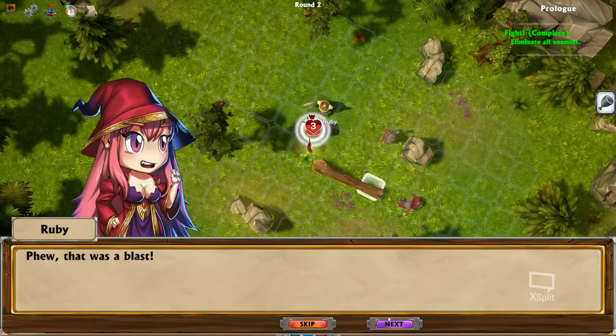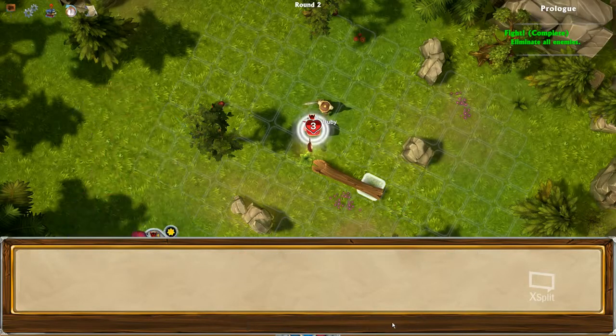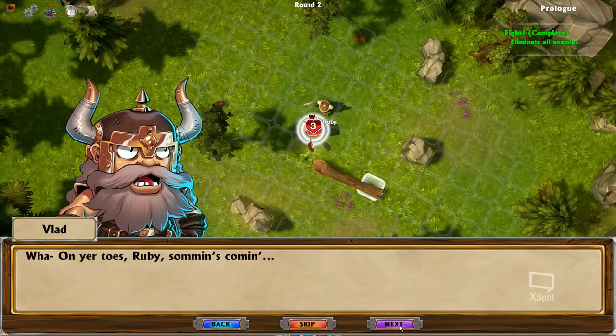Phew, that was a blast! Wait a moment. Where are we now? I thought there wasn't anyone around for days. That's why I'll be thinking too. There's no mention of people around these parts on the map. What? On your toes, Ruby.